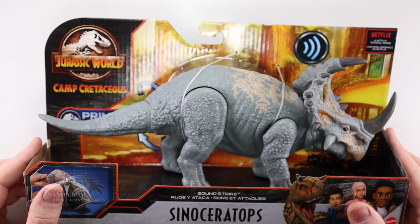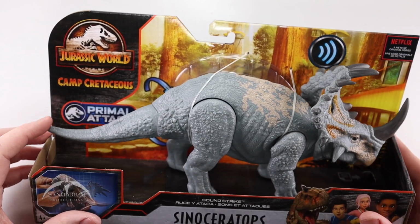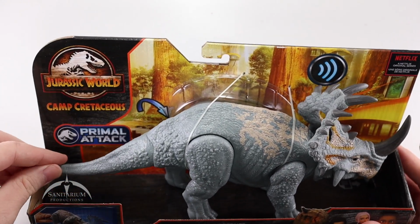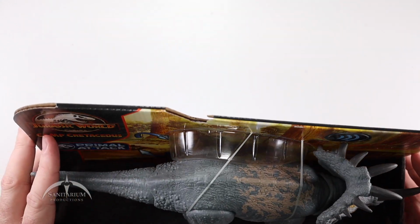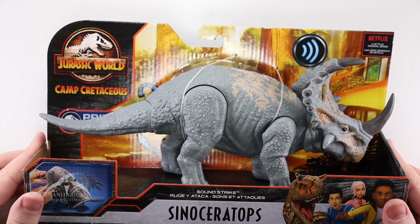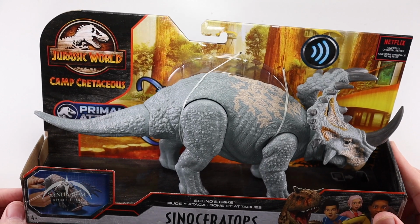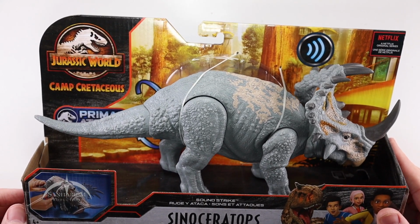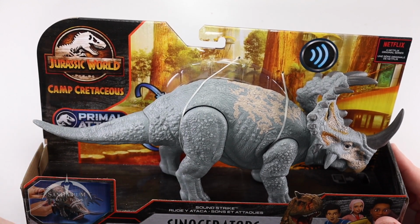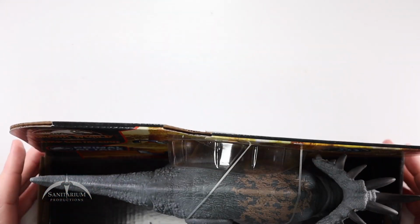You can try the Primal Attack thing here. Pressing that down moves the head, and somehow it's supposed to make noise too if the battery isn't dead. Oh, there it goes. I got it to do that. You press up on the tail and it does that little thing, and then pressing down on it just does that. So whatever. Let's go ahead and unbox this thing.